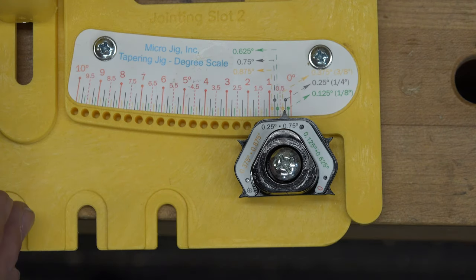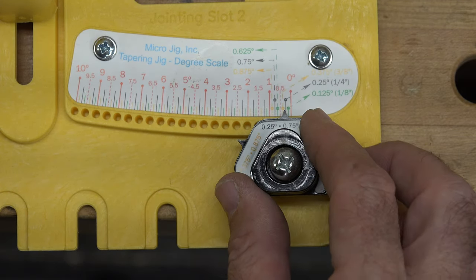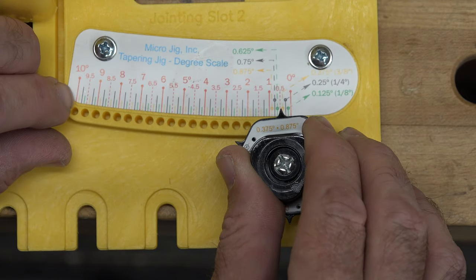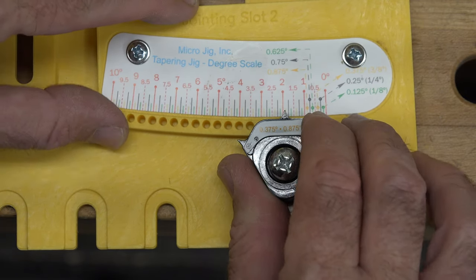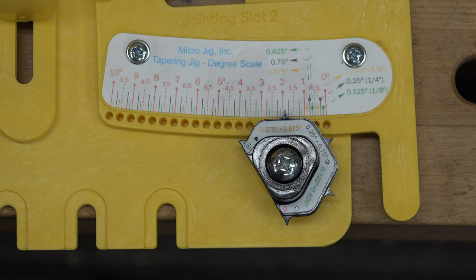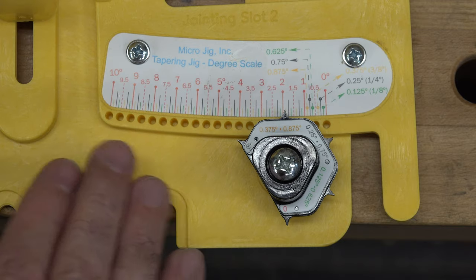This is not a full explanation of this, of course. It's just giving you an idea of how it adjusts. If any of your increments are in yellow that you want, again, you just turn it to that scale and the positive stop, the pin will lock in at whatever measurement you want. And then if you tighten down your set knob, you're good to go. So there you go. That is one way to adjust it with a known angle or a known degree of angle.